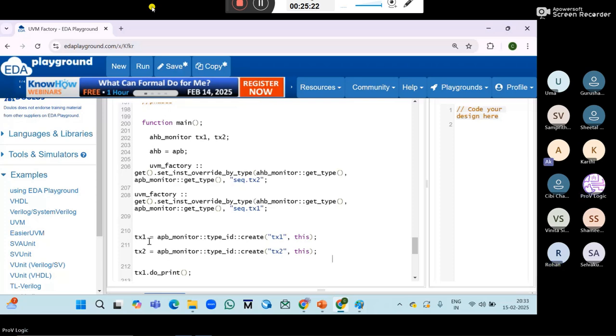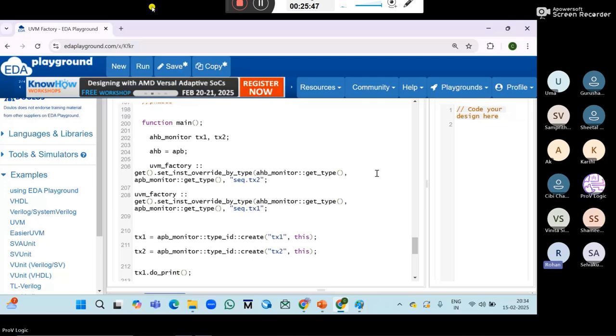I'm sorry for the confusion, but I just want to clarify this. Are the two arguments always there for both components and objects, or is it different for a component or an object? For an object, we will have only the string. We don't have the second argument. So that's why I'm asking whether what you wrote is correct or not.